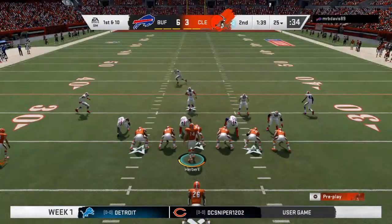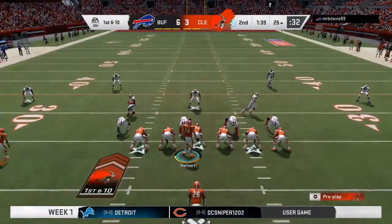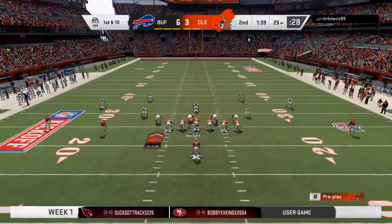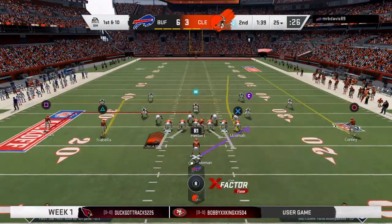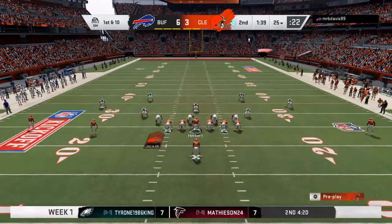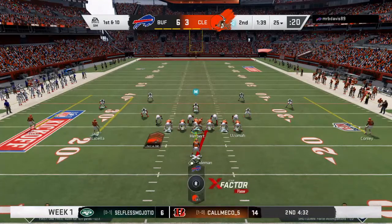The Cleveland offense ready to go. And last time able to get 3. It's not what they wanted. They wanted 6, but they got at least something. They mustered something out of the drive. They'll take it. I like the way you've described it. Not ideal, but they'll take it. Anything to put some points on the board.